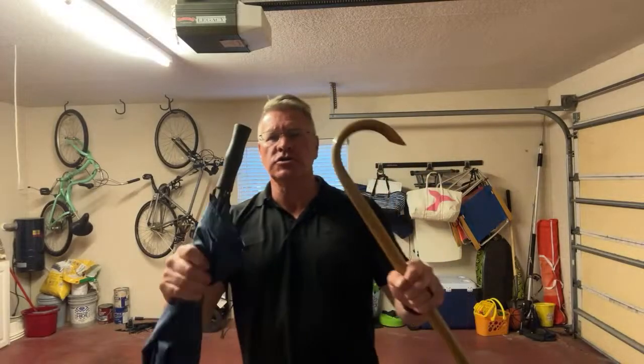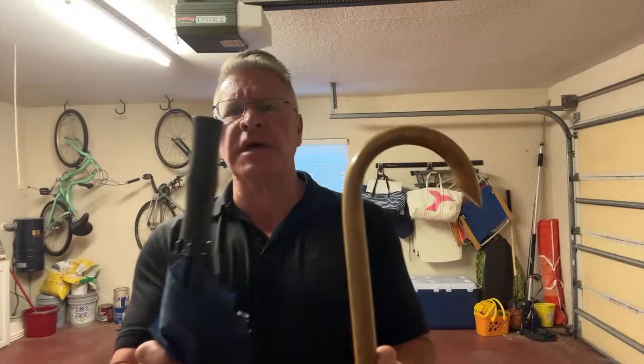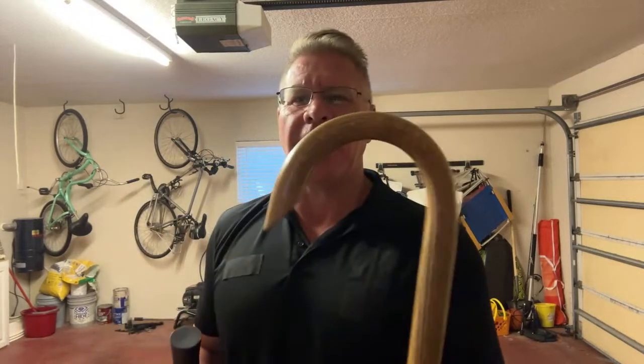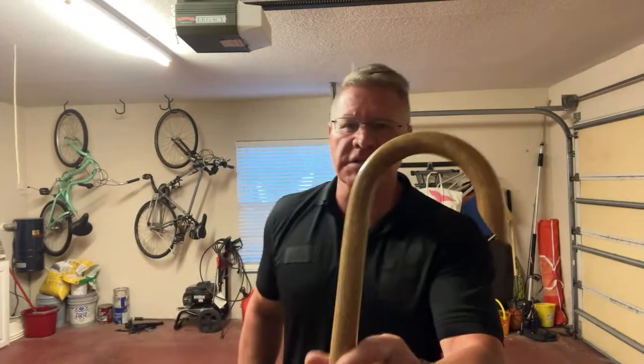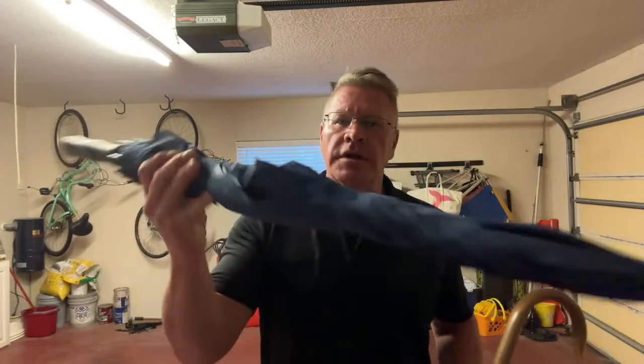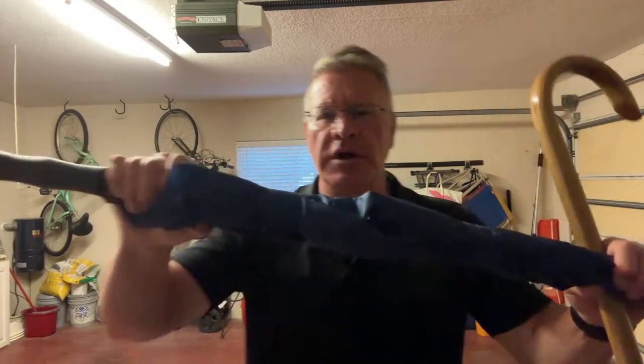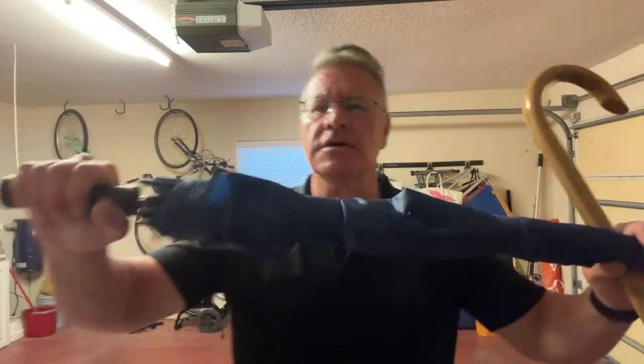We'll be going over two self-defense tools that you can take with you anywhere. I call them hidden self-defense tools because it's not obvious that they're used for self-defense. One is a self-defense cane or just a regular walking cane. The other one is a very strong, almost indestructible self-defense umbrella.